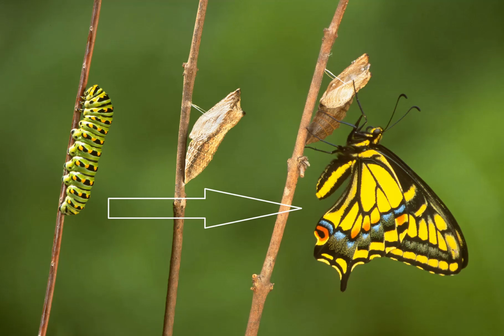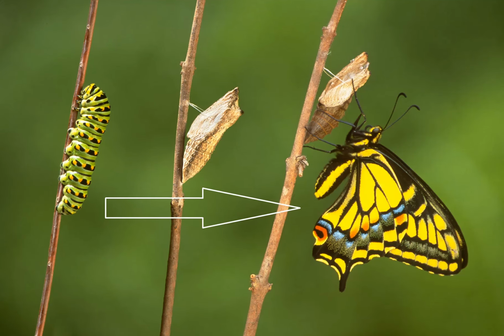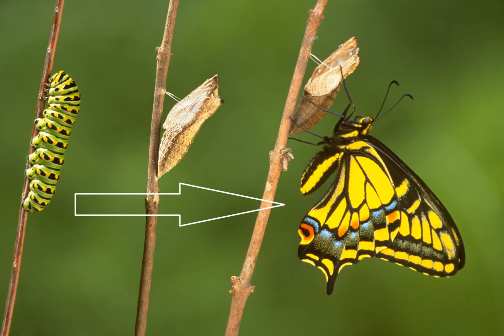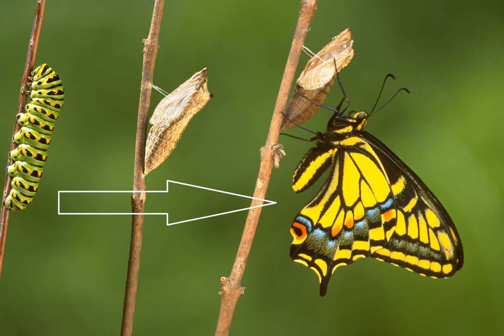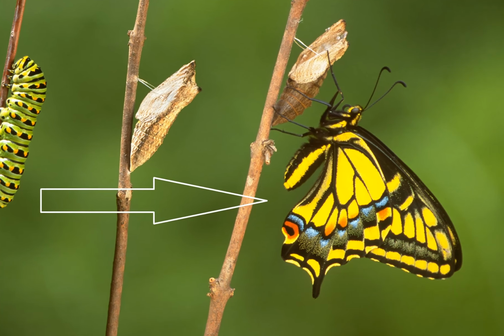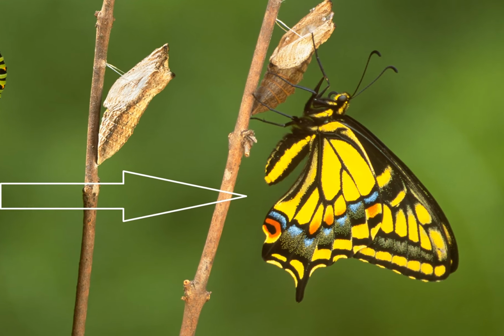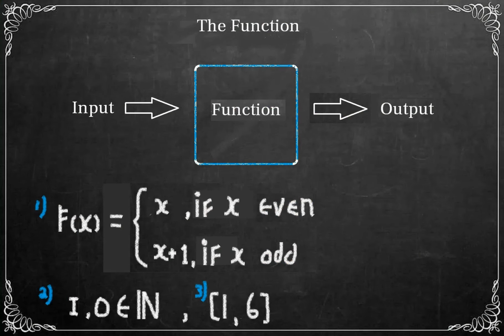What do we mean by transforming? Perhaps the best example of a transformation is when a caterpillar transforms into a butterfly, because the butterfly can no longer be considered a caterpillar. The caterpillar has transformed into something completely new. That being said, a function could transform a value into a new value, such as a 1 to a 2 or a 3 to a 4.